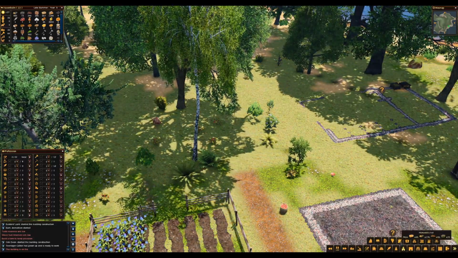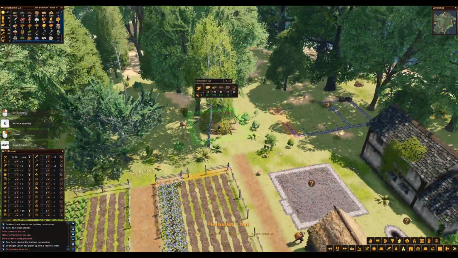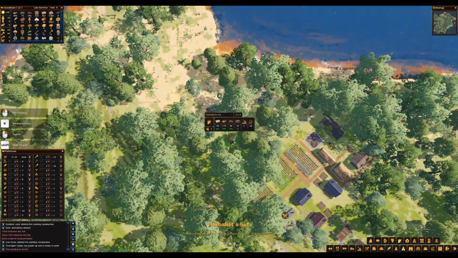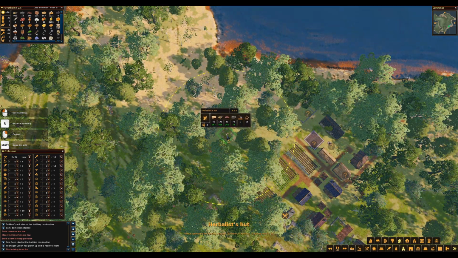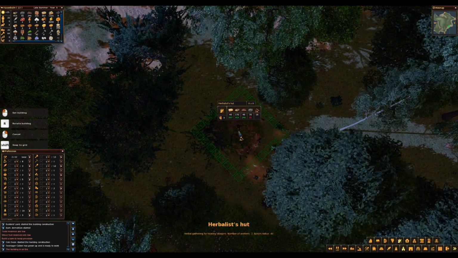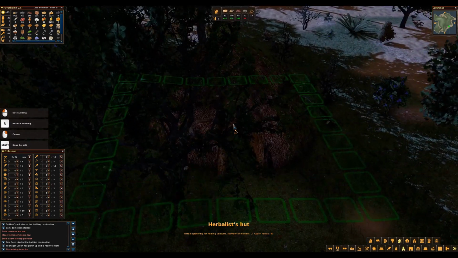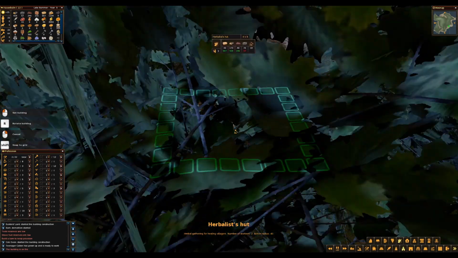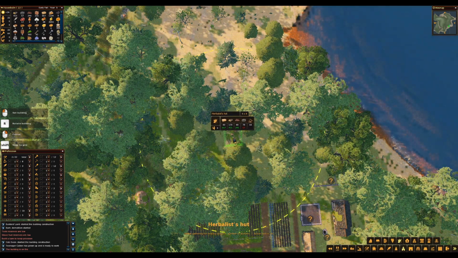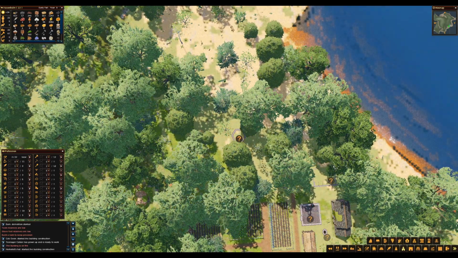I don't know what else there is really. Oh, we've got the herbalist's hut and the healer, so we might put a herbalist's hut down and check out the radius, circumference of this. I'll probably put this a little bit away over here, I think. So let's just see where the front door is. I think it's this side. Yeah, that's the front door. Okay. I think we'll probably drop that there for now. Get some herbalist action going.